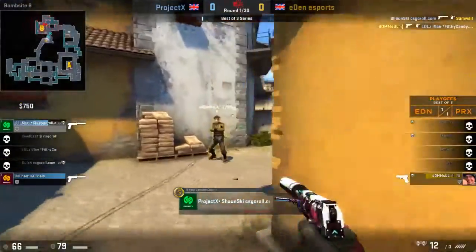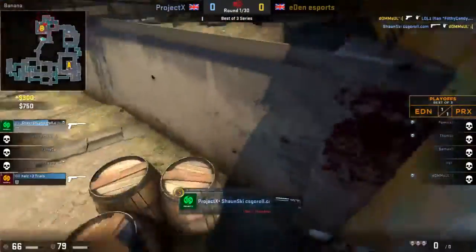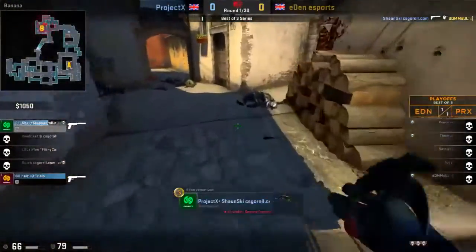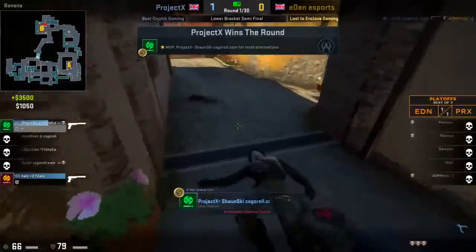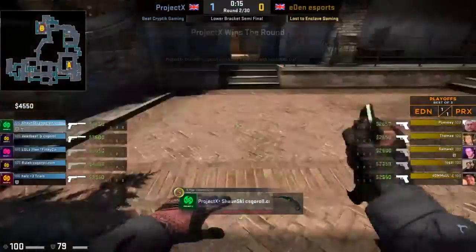Runs out of ammo. His teammate behind him goes down, but I think the defuse is being held, and there you go. Sean with a third kill. A bit messy in the end there, and the bomb will be defused. So a good start from ProjectX. Definitely what they wanted coming into this.